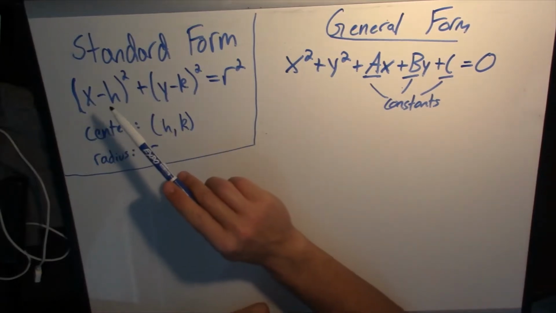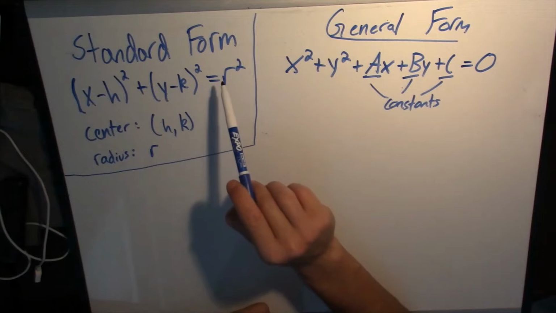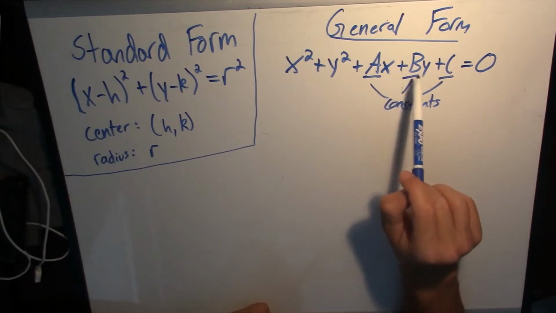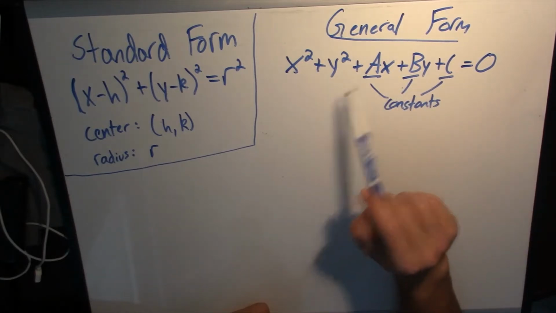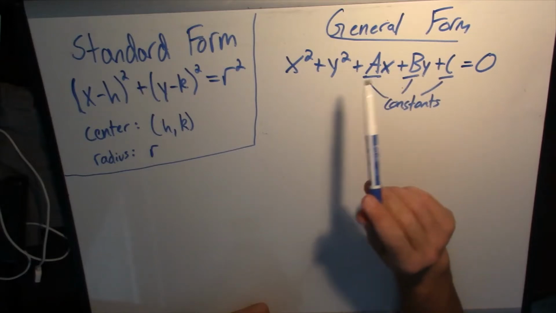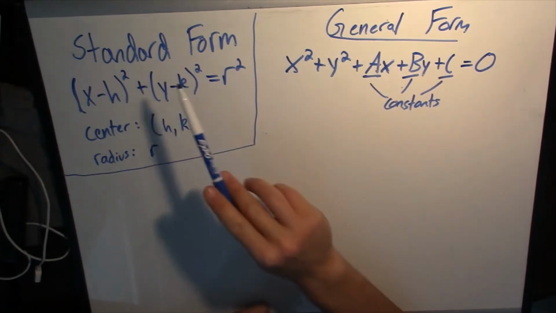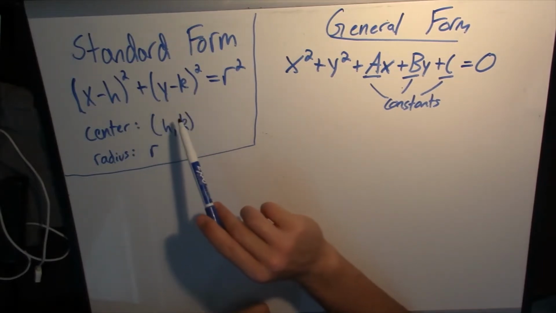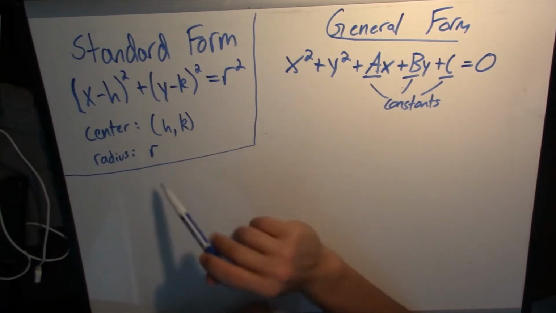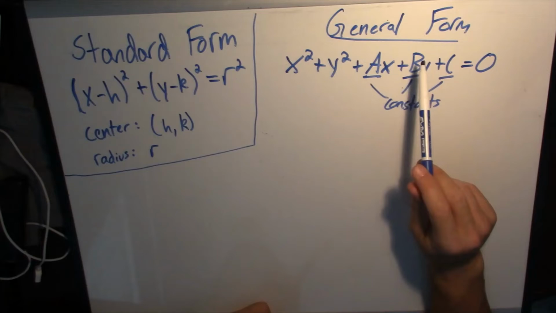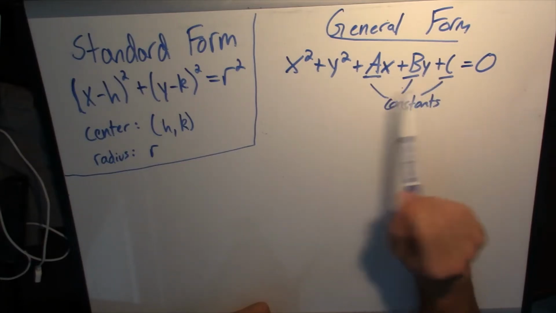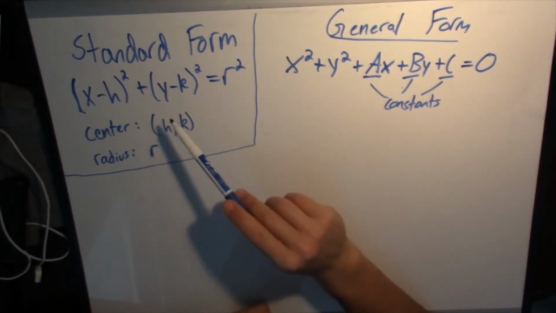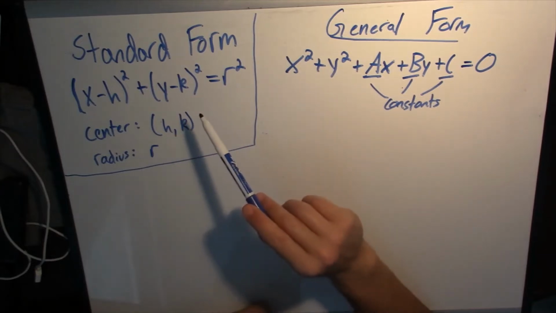We have standard form, which is (x minus h) squared plus (y minus k) squared equals r squared. And we have general form, x squared plus y squared plus Ax plus By plus C equals 0, where A, B, and C are just some constants. So we're going to be looking at how to get from general form back to standard form. We want it in standard form because when it's in standard form, we can find the center of the circle and we can find the radius, and we get a pretty good idea of what the circle looks like. When it's in general form, when it's this big mess here, we can't really say that much about the circle in this form. So we want it in standard form. This is the way that we want it. So how do we get from here to here is what we're going to be talking about.